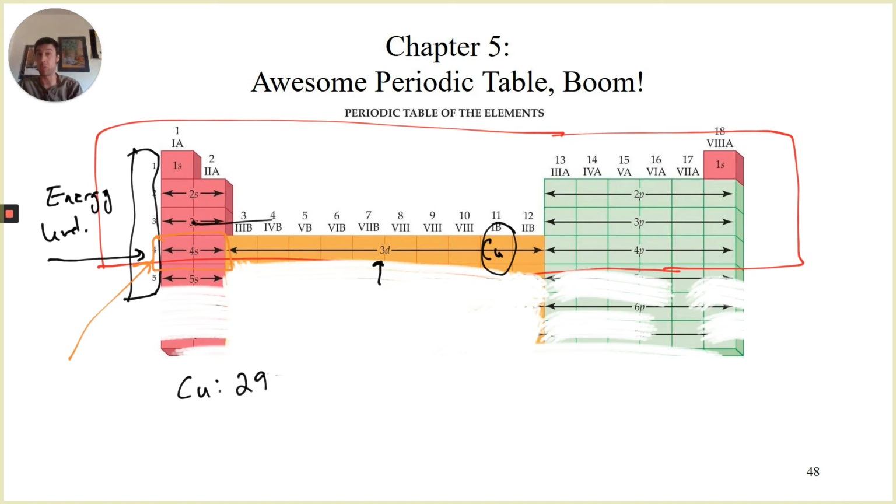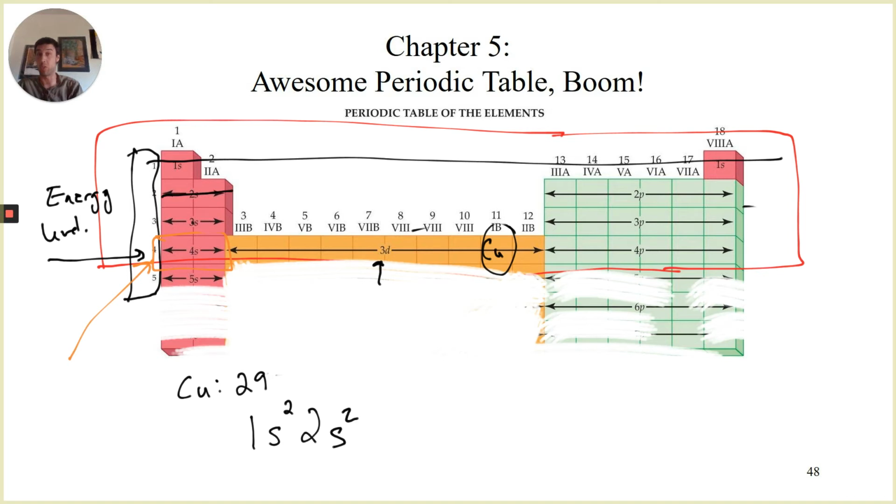For sure, this whole third energy level is going to get filled. So I would need to account for all of those. I would start with my one energy level, which has the S type, 2 electrons, second energy level, and so what I'm doing is moving through here. Second energy level, S type, I'm filling both of them up. Second energy level, P type, I'm filling all of them up. Third energy level, S type, all of them up. P type, all of them up.